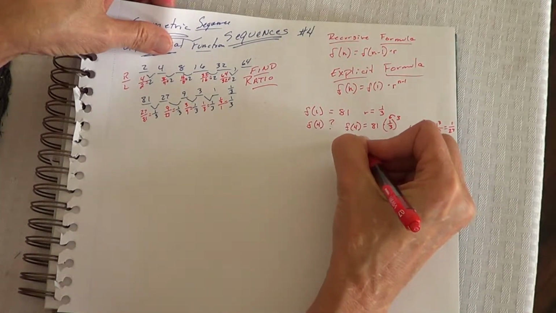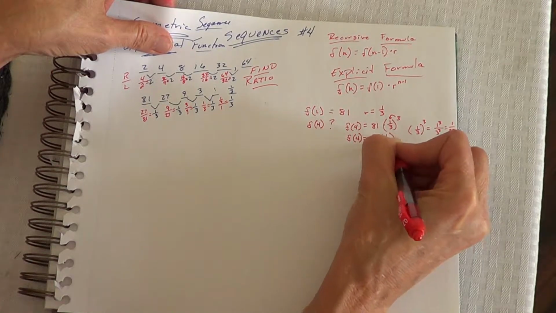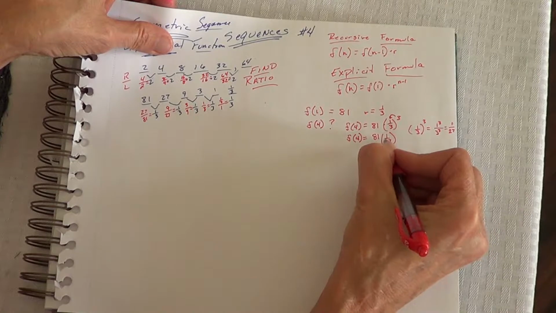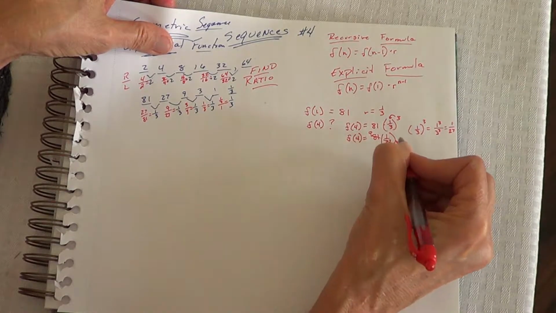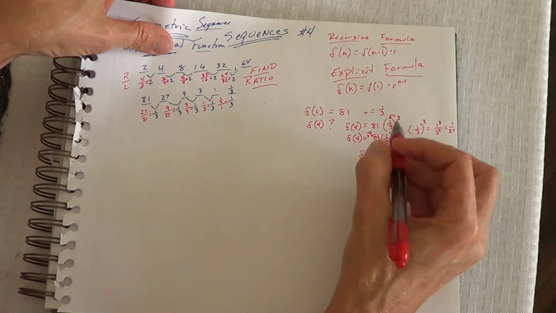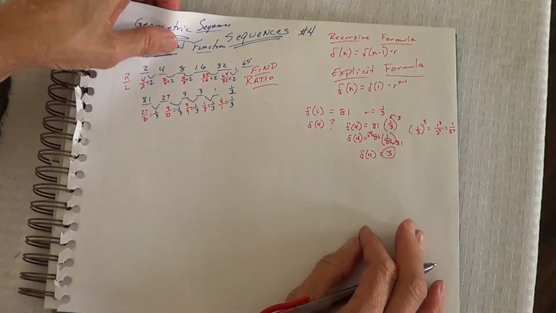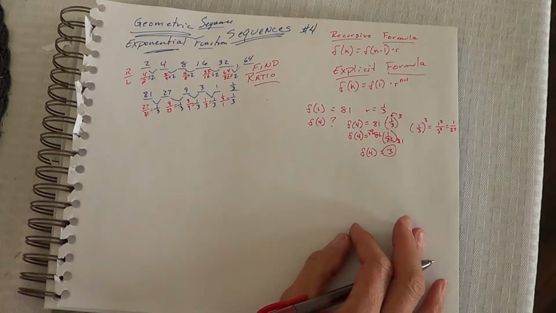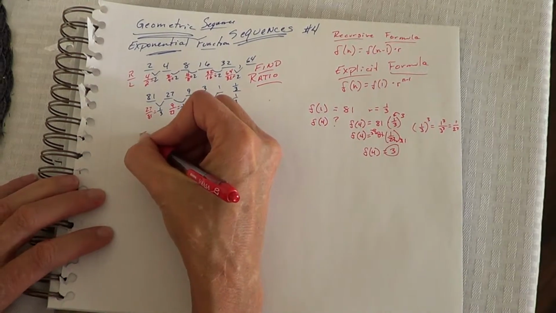F of 4 equals 81 times 1 over 27. I would hope that you would say, oh, 9 will go in there 3 times, 9 will go in there 9 times, oh wow, 3 will go in there once, 3 will go in there 3 times, and you find that your fourth term is actually 3 times 1, which is 3. Okay? I want you to be able to come to class and, given a number, be able to give me that.